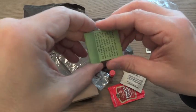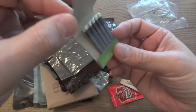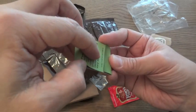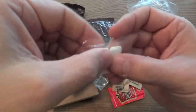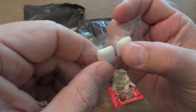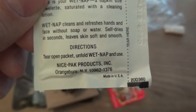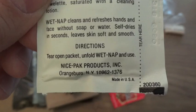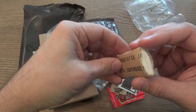We got the matches, the old green. Whoa, missing a couple here. I got shorted a little bit there. It's interesting, never seen that before. And some salt. The old chewing gum. This is going to be nice to try some 20-year-old chewing gum and hopefully not have it be rock hard. This looks like it should be good. 21-year-old wet nap, moist towelette. Steve had mentioned this is pretty funny, that it has directions for the moist towelette: tear open packet, unfold wet nap, and use. Interesting smell. And the toilet paper.